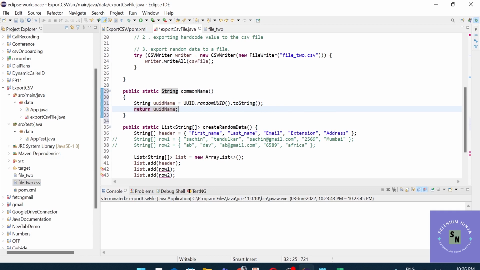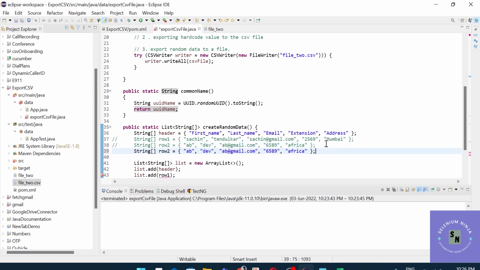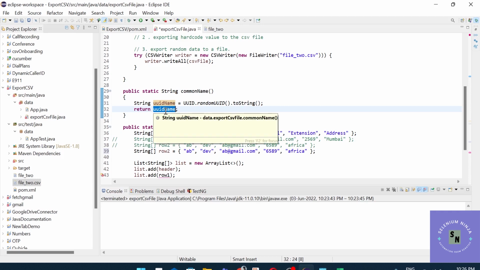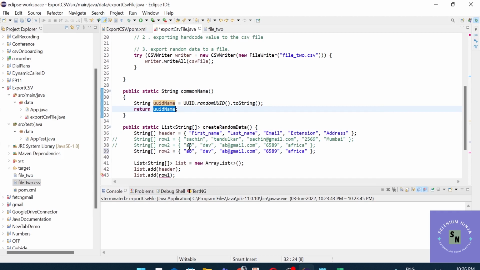Okay, guys. Now let's copy paste this thing. Our random string is in this UUID name. It's a string type, right? So let's copy and paste. I'm making a mistake. I hope you can notice this mistake, right?